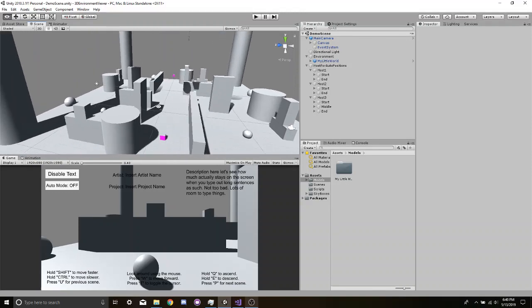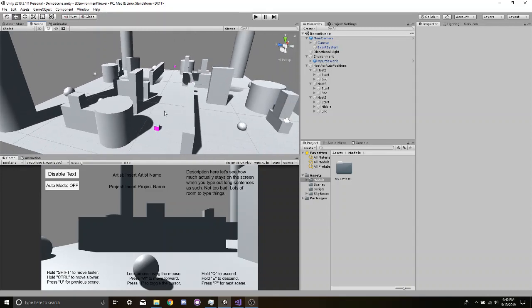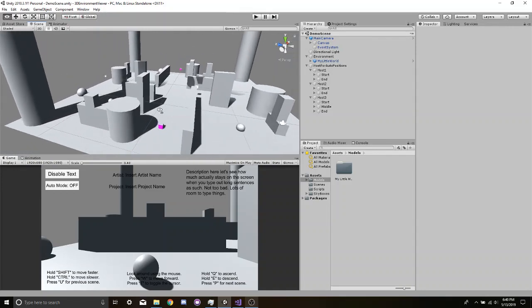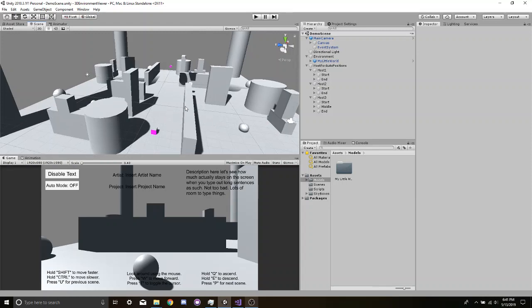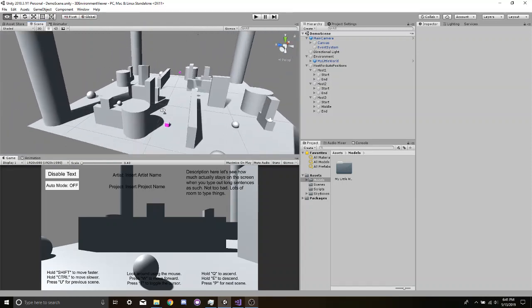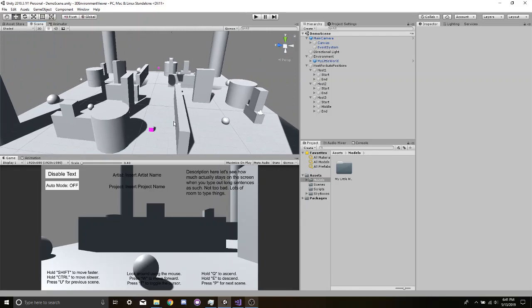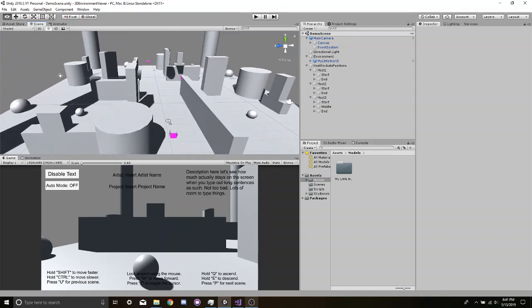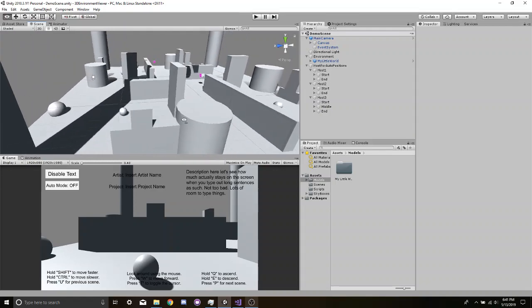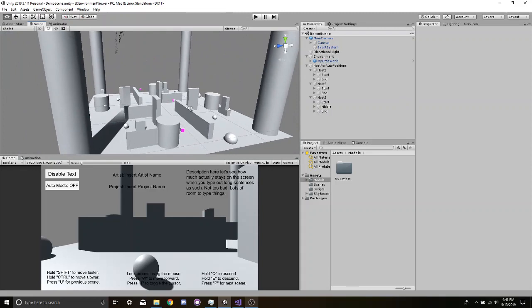But that being said, just like the other one, if you want to, you can build this for WebGL, and there are ways to embed Unity builds on your website, and then you have an interactive way of showing off your environments on your website. And as with the other one, this is also a free download or an optional donation if you wish. But yeah, let's go ahead and get started.